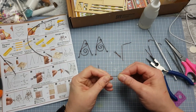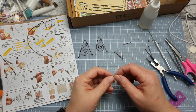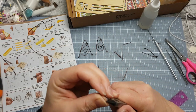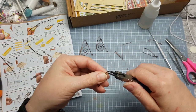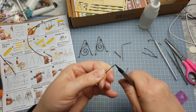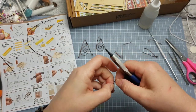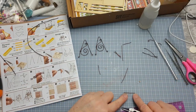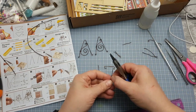Okay, so the next bit is to do the long ones, I think. So it said 0.5 centimetre. Half a centimetre, so we've got a hook and then 0.5 centimetre. Oh, that isn't 0.5 centimetre, it's a bit over ambitious that one. And hopefully that should be 25. A little bit long, but I think as long as we're all the same, it'll be fine.